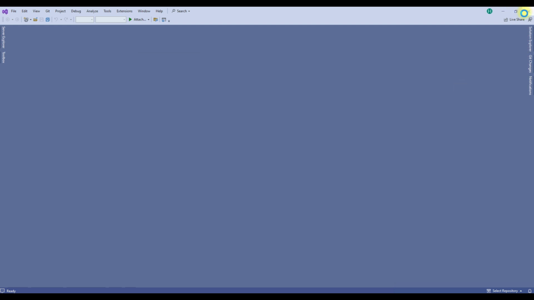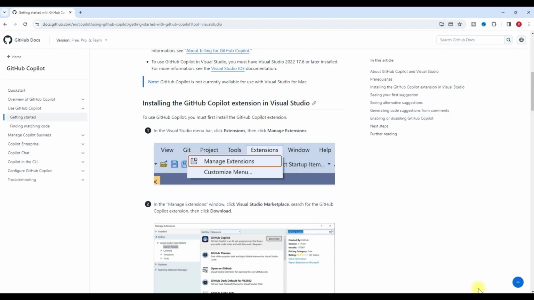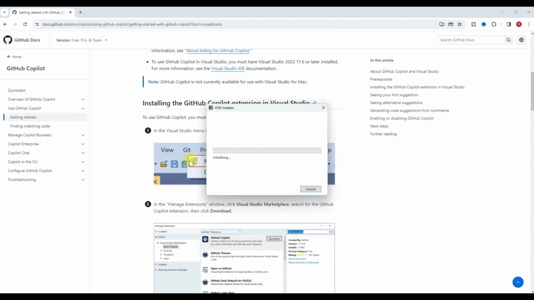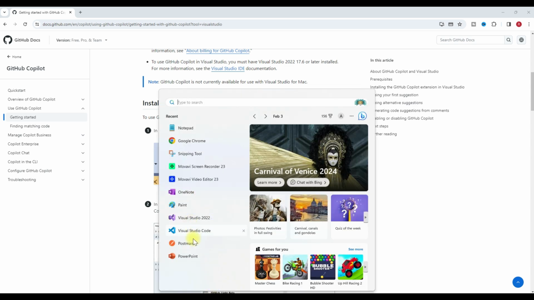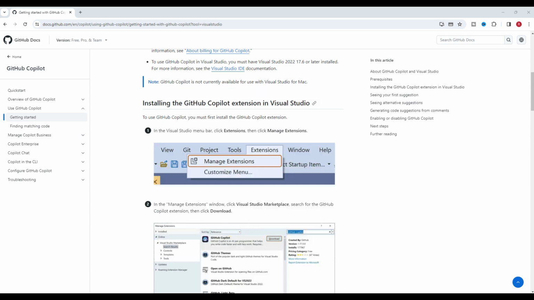When I close this application, the GitHub Copilot extension uninstallation will start. It is initializing to uninstall this extension. I'll pause the video until the uninstallation is completed. GitHub Copilot uninstallation is successful. Then I will close it and reopen Visual Studio one more time.